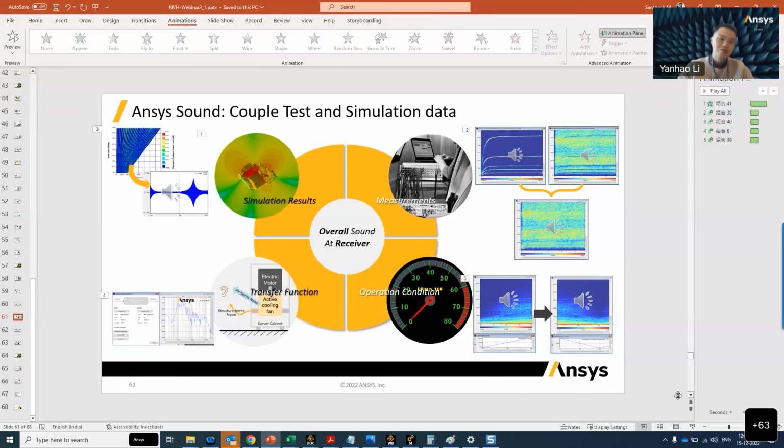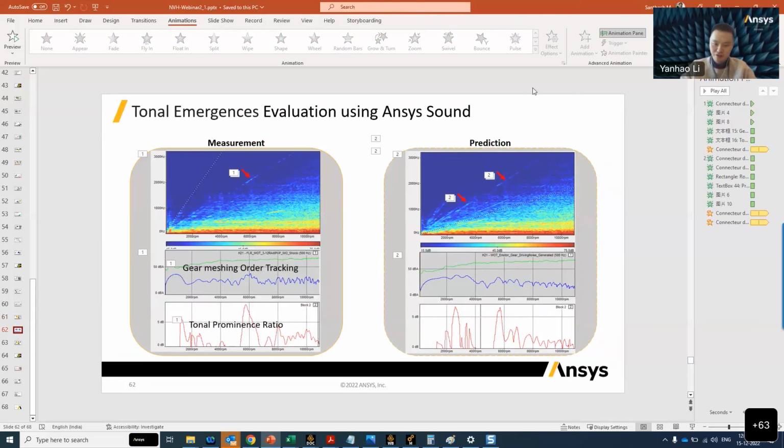Okay, so this is a totally virtual new scenario we created based on recorded data, which is a speed up. We record and we generate a new kind of virtual scenario. It goes down for you to try to analyze another scenario, maybe one you have not recorded. Combined with all this, we can easily combine your test and simulation results together and consider all the factors that will affect the final perception of your sound.